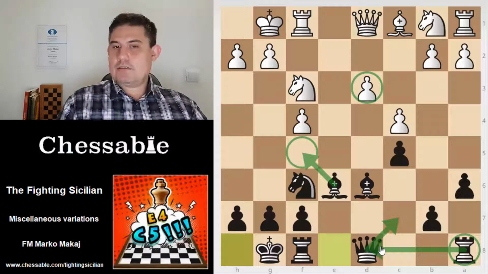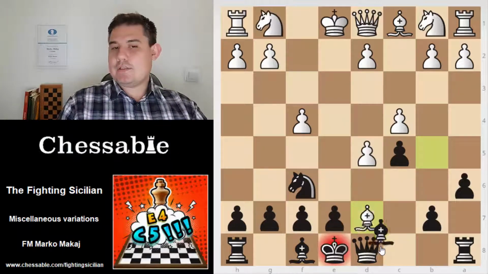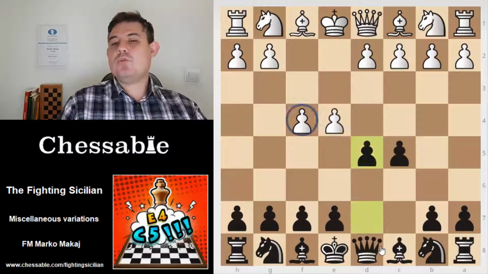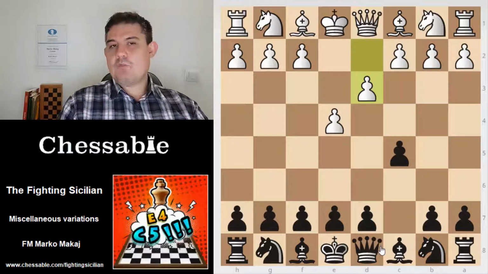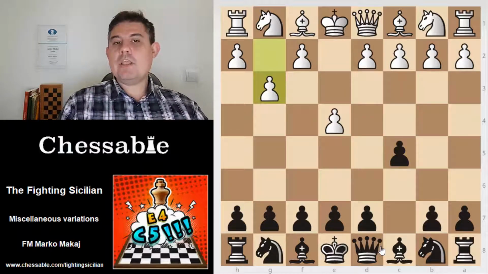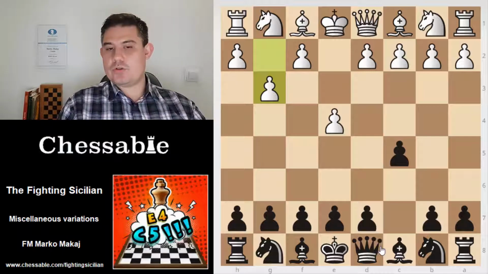Then if we go back, the second thing that is also very important in these miscellaneous variations happens after both moves, which I think are very similar, d3 and of course g3. Both of those moves can even be looked at from an equal view, because I think we can mainly transpose from one position to the other. But also in some variations White can try to improve with a better move order or something similar, but the idea is approximately the same.